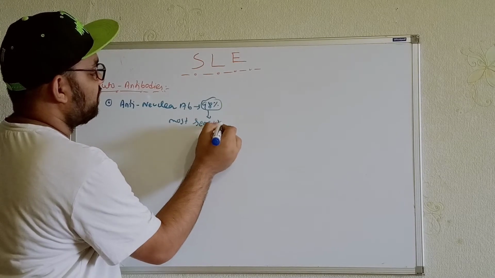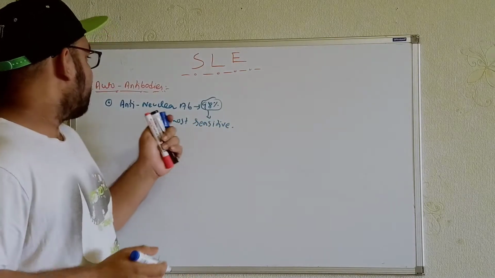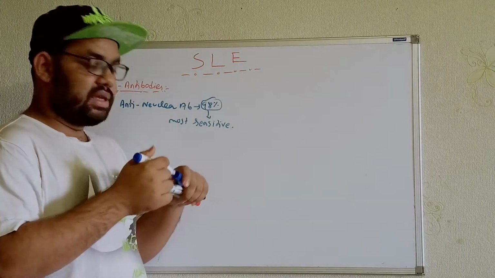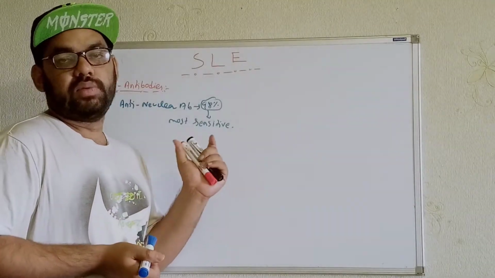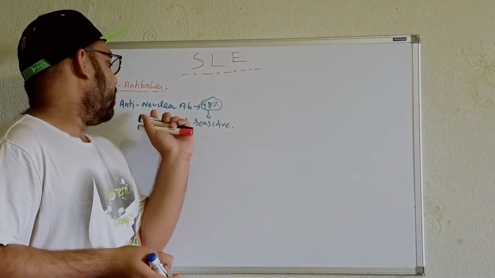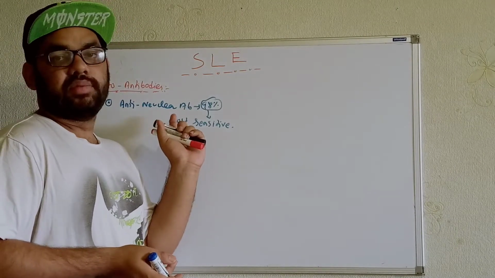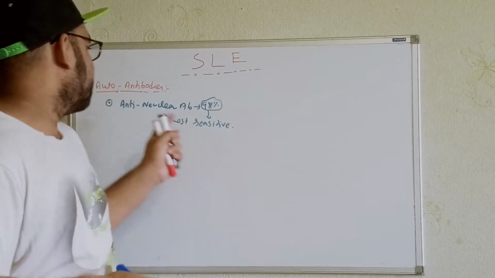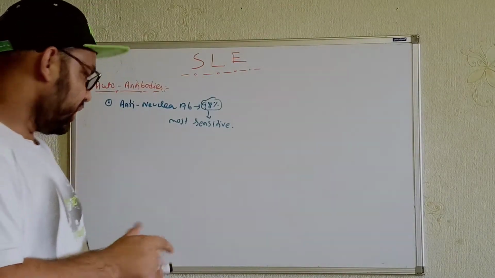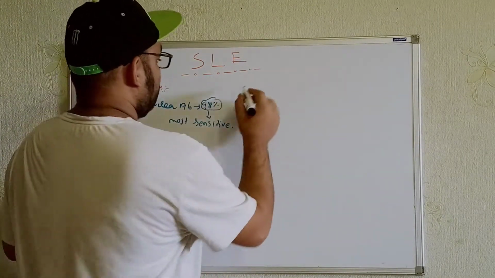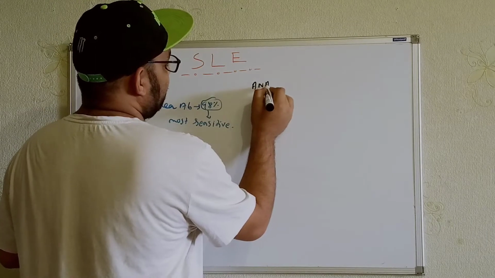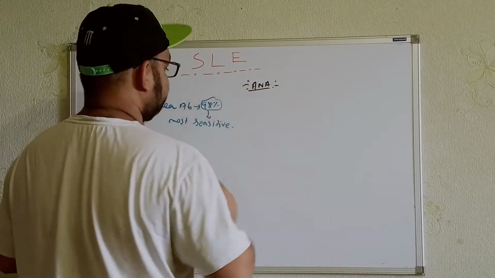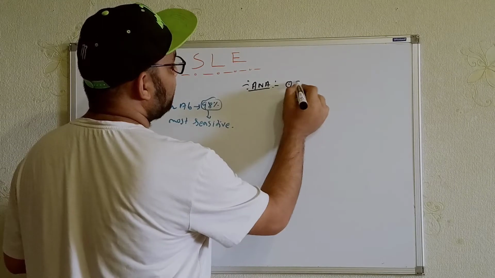Now see, if we get the anti-nuclear antibody, then we are not supposed to say the individual is suffering from the ACLE, because this type of antibody can be seen in other types of disease as well. In which types of disease will you see the anti-nuclear antibody? Let me write it over here. I'm writing briefly: anti-nuclear antibody can be seen in terms of scleroderma.